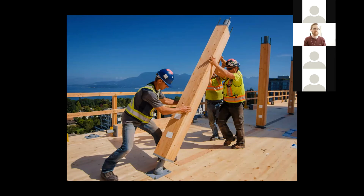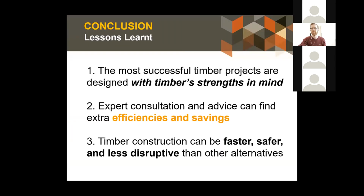And you can see, once again, sort of confirming what he said, the columns, because they're quite a close spacing, could literally be installed by people. So the crane would pick up 10 columns, drop them on the deck, and then the installers could go around installing them by hand. This is a great thing for program, again, and it really just shows the importance of considering the buildability and the design for manufacture and assembly, DFMA, the impact that can have on the overall cost of the project.